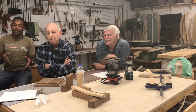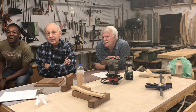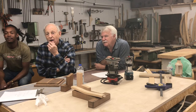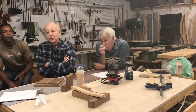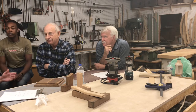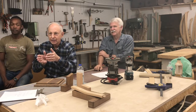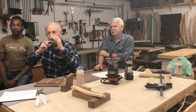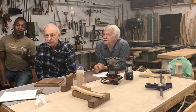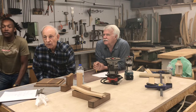Now Joaquin has some input there. Go ahead. I was agreeing that if you have a bunch of routers, you don't need it. What I'd add on that track saw is that you need both of them. I realize you can do dado cuts on a table saw. But he's saying you need both of them. You just move the fence over and then raise the blade to whatever height you want for the dado cut. Is that correct? I wasn't talking about that. I was going to say something about the track saw. Oh, yeah, he was asking about the track saw.